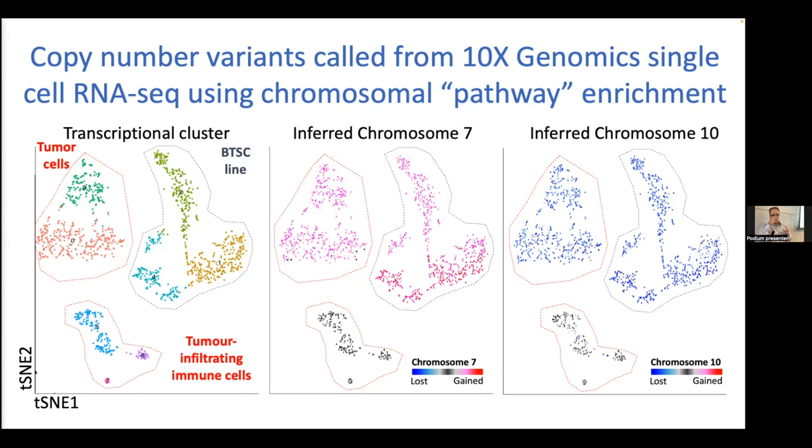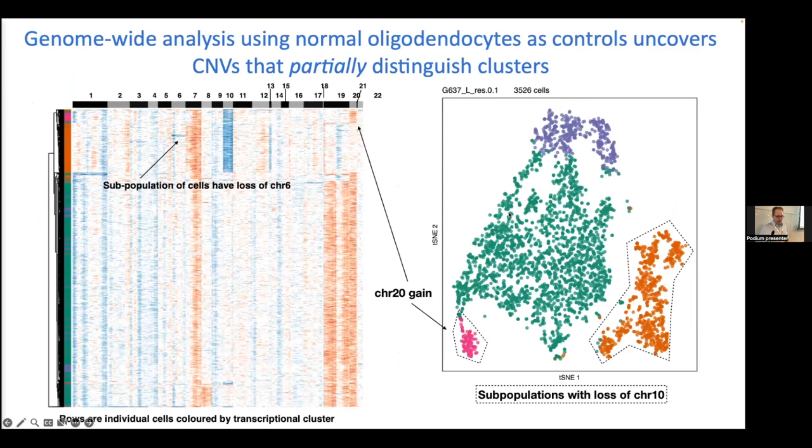So you could use a tool that already existed, but throw out the biology and just look at the physical position on the chromosome, and you can infer copy number changes across the entire genome. So taking that lesson, you can actually apply that to an entire glioblastoma stem cell line. So here's one line. We saw four subclones. And the way to read these, each little tiny, like one pixel thick line here is a different single cell. And each row is a different chromosome.